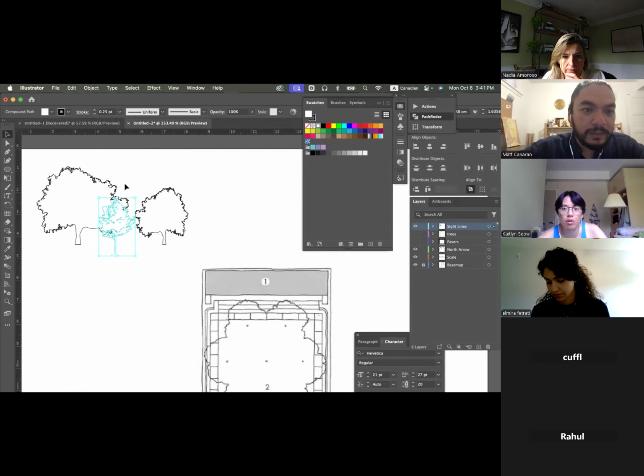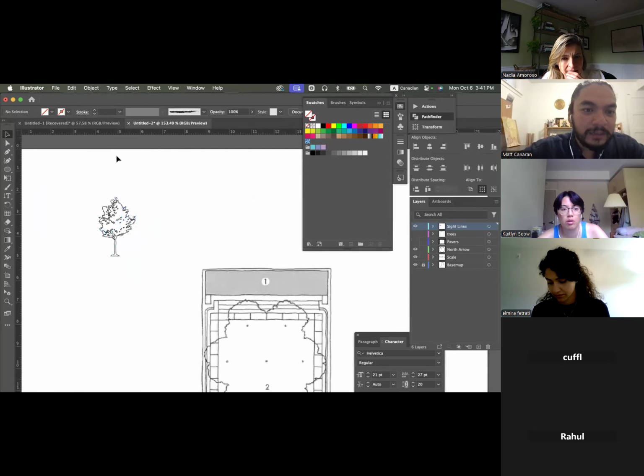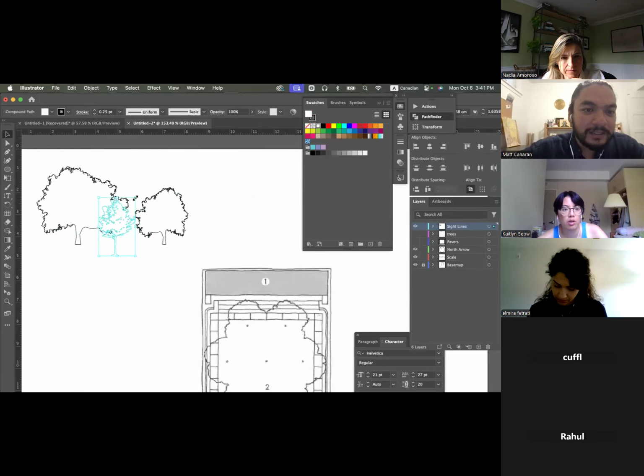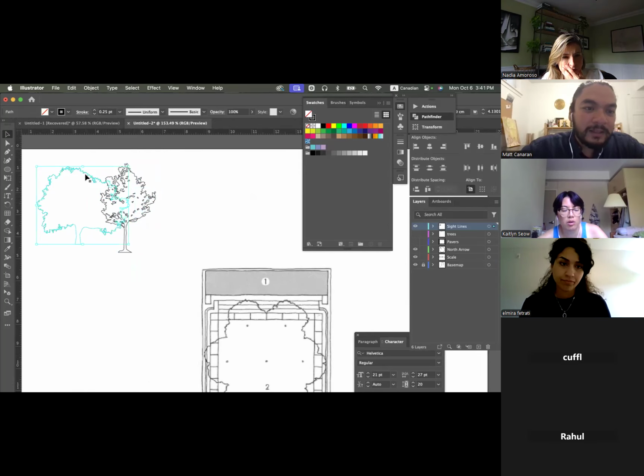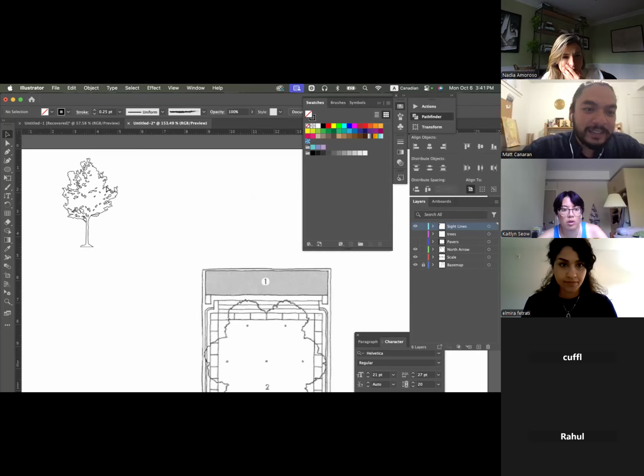And again, that's probably too much line weight. When you're doing your drawings, you want multiple line weights to show hierarchy. But sometimes lines are too bold. If lines are too dense, too bold, that might distract you from your drawing. Okay, so that's a slightly nicer tree, so we'll keep that one.